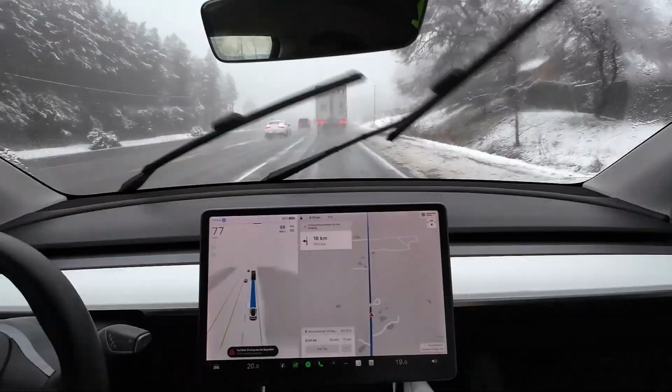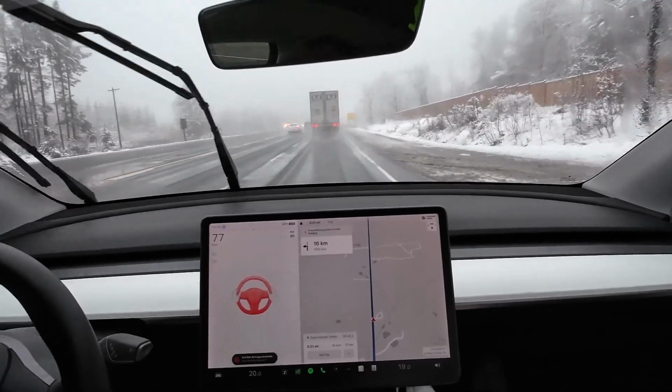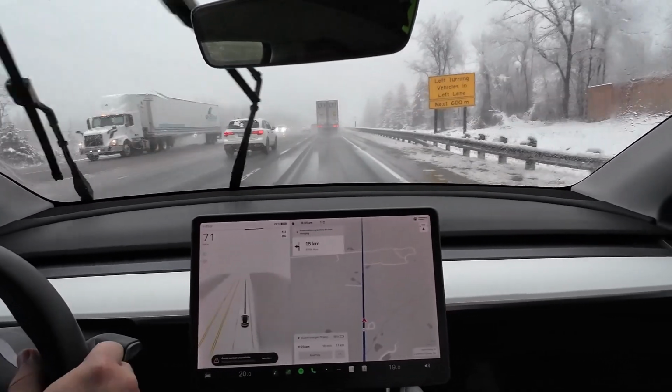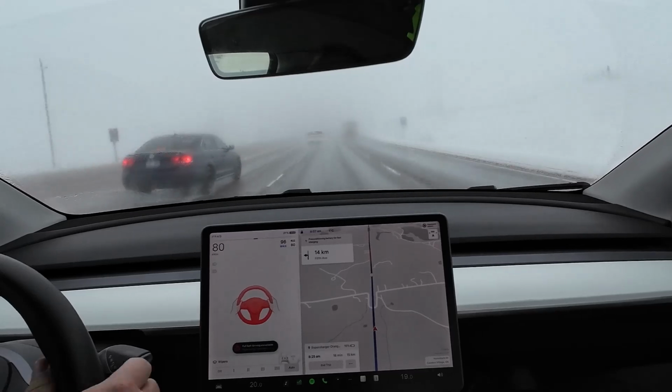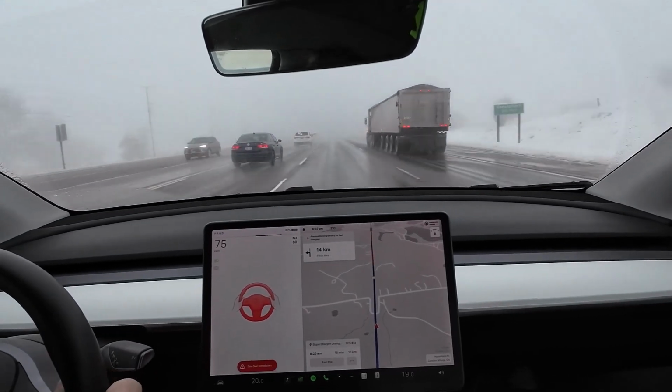Regardless of the reason, in order for Full Self-Driving to operate as a robotaxi, it has to be able to operate in normal April weather conditions, which is what I consider these to be. I am just hoping that they are being conservative right now and have the human take over anytime they are unsure. This is definitely an important problem to disposition before rolling out the software to drive on its own.